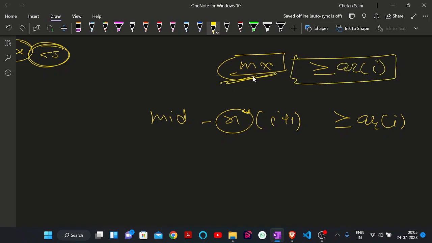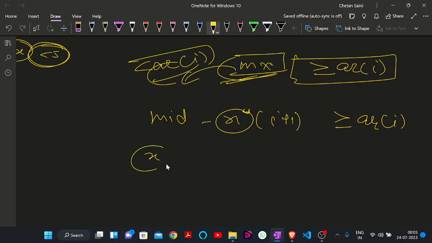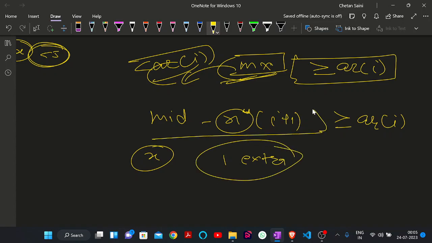This is the last number of days. After this day, we will get the number of count of element less than array of I. So I can say that for x days we can use that operation, but for one extra day I also can use that. Why? Because for x days we are getting the count of element more than array of 5. So for one extra day we will use that.